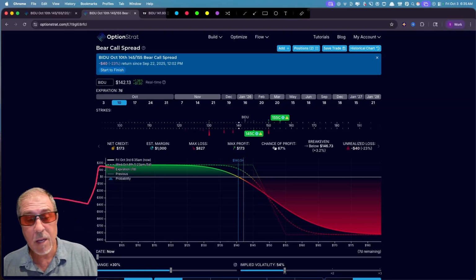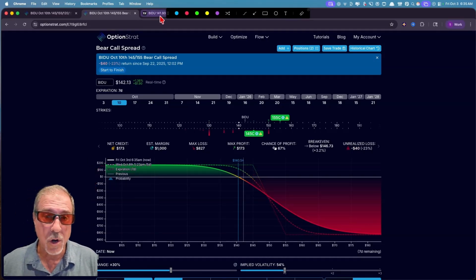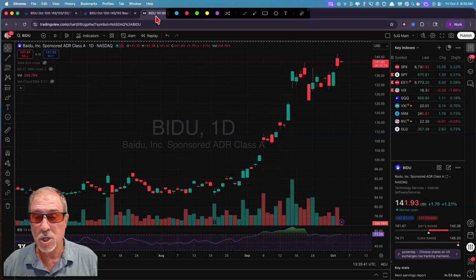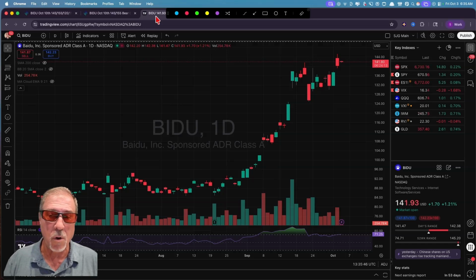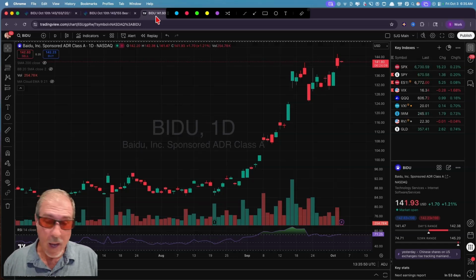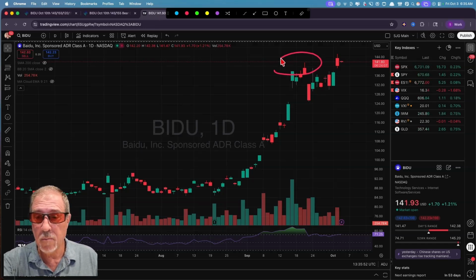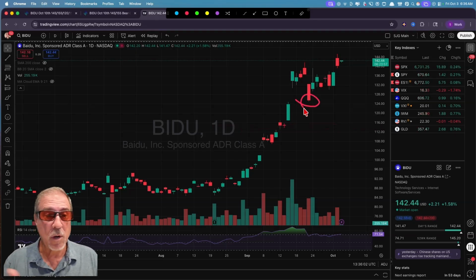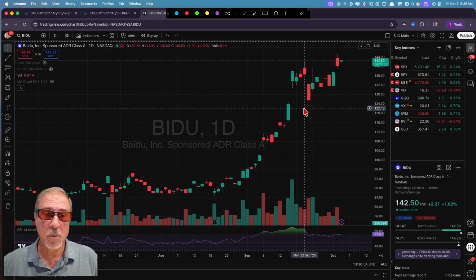Now I did that because I could look at the chart pattern, and based off my read of the chart pattern, and this is not exact science, this is where more of the art of trading comes in, I was expecting a pullback. I felt like Baidu was overvalued. I was expecting a pullback of maybe that 50% range or so. So when that dip started to occur, that's when I chose to go in and add the put spread.